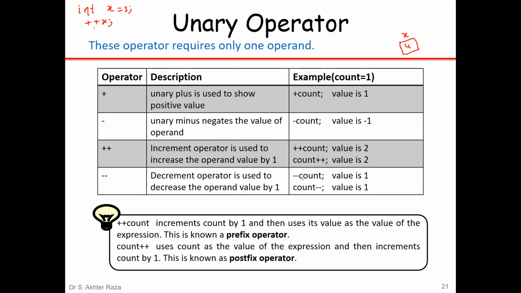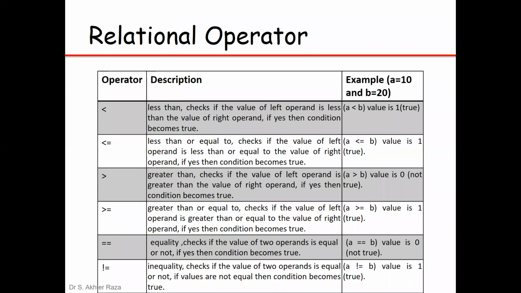Similarly, if I use this plus plus several times, every time one more value will be added to the variable. In the same way I can use minus minus x. What will minus minus x do? It decreases the value of x by 1. So increasing the value of x by one is called the increment operator, and decreasing it by one is called the decrement operator. The style of writing is plus plus variable, minus minus variable.